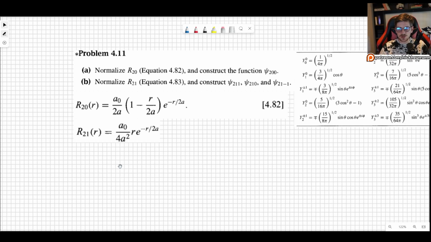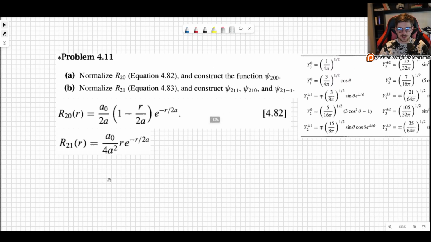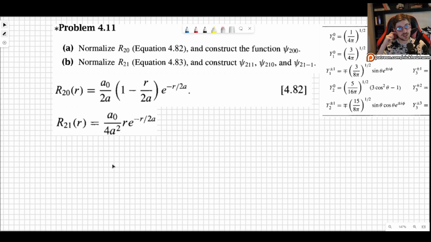So what we will do is we will just take the radial wave functions. We are not supposed to calculate them this time. We did that in the previous video. So if you don't know where they come from, I do recommend you go back in the playlist and watch that video because it is good to know how you can calculate these.